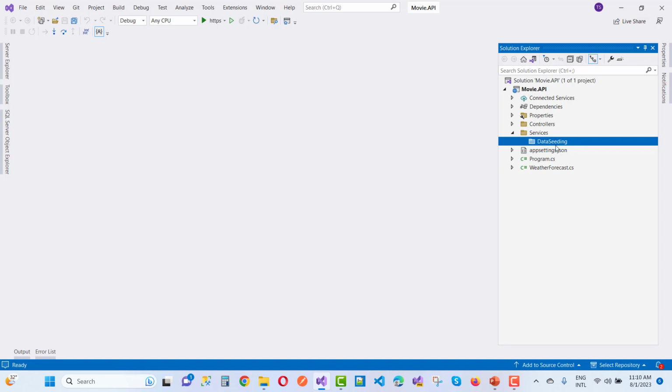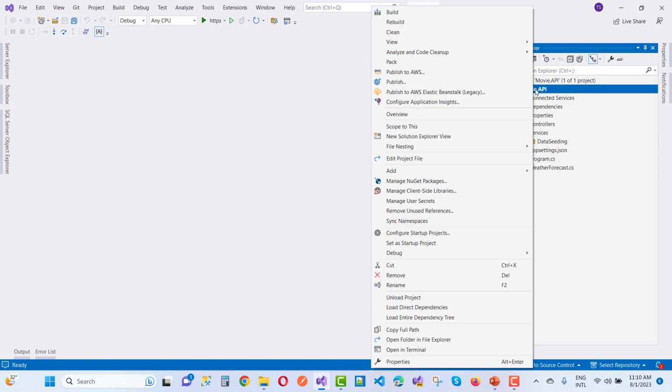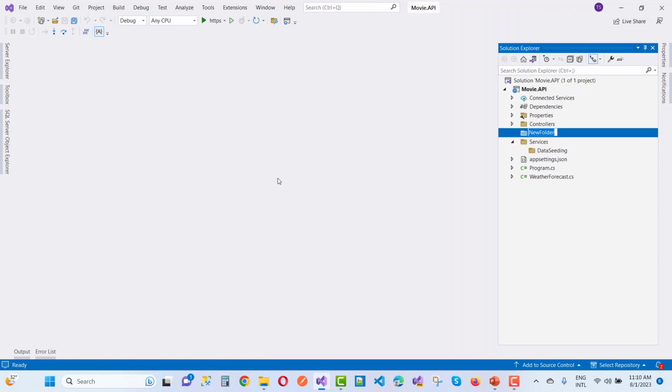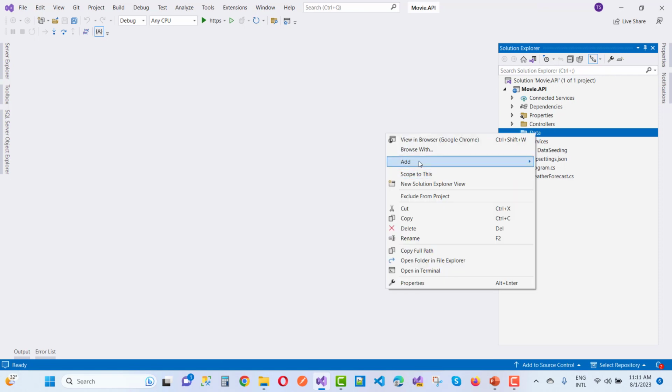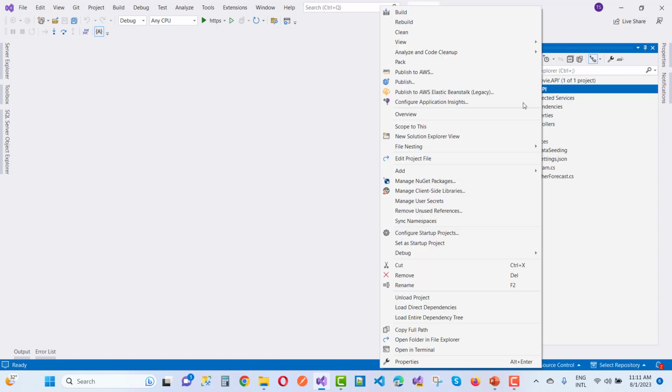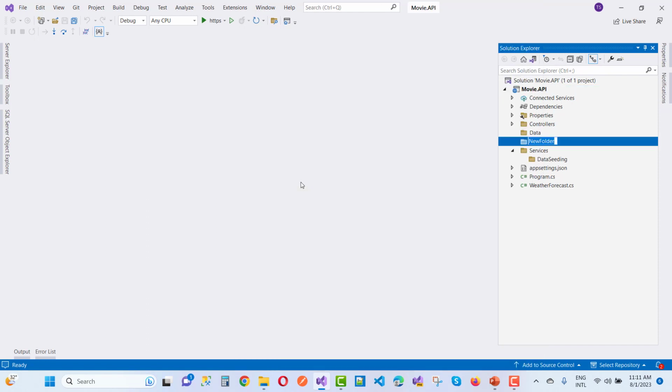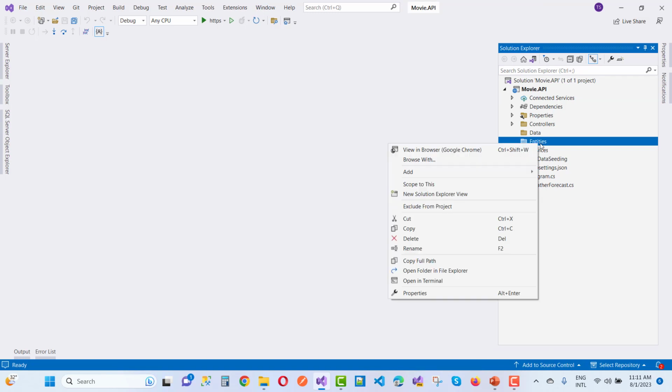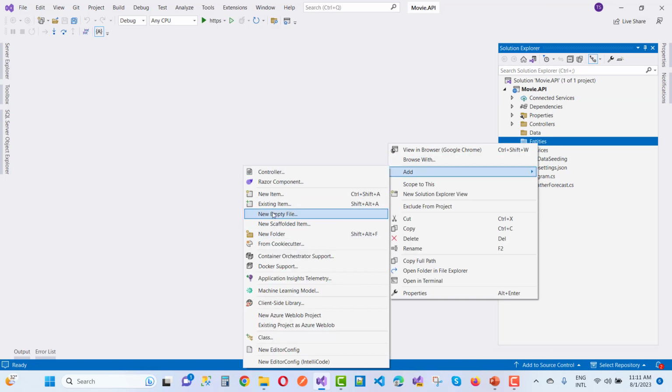Okay, so here we have a data seeding part, and I'm going to add a default role as well as the default claims and default user for the application. So I want to use identity in the application. So here we have the new part, that is the data part. So add a new part, that is the data part. And here we add a new data class, that is ApplicationDbContext. Okay, so also add entities in the project. So add new entities in the project, and the first entity is the application user in our application.